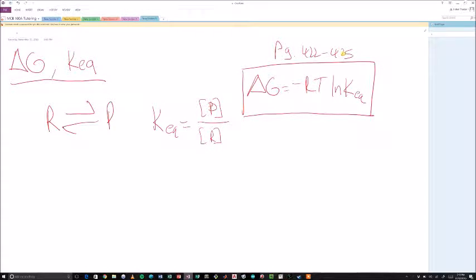Another thing I wanted to highlight is that this equation implies a direction. So the way it's written, I'm talking about a certain direction of the reaction. For example, on the reaction to the left, I'm talking about R transforming into P. Let's assume this reaction is spontaneous. If it's spontaneous, P dominates over R. Therefore, for that reaction, if P is greater than R, then KEQ is greater than 1.